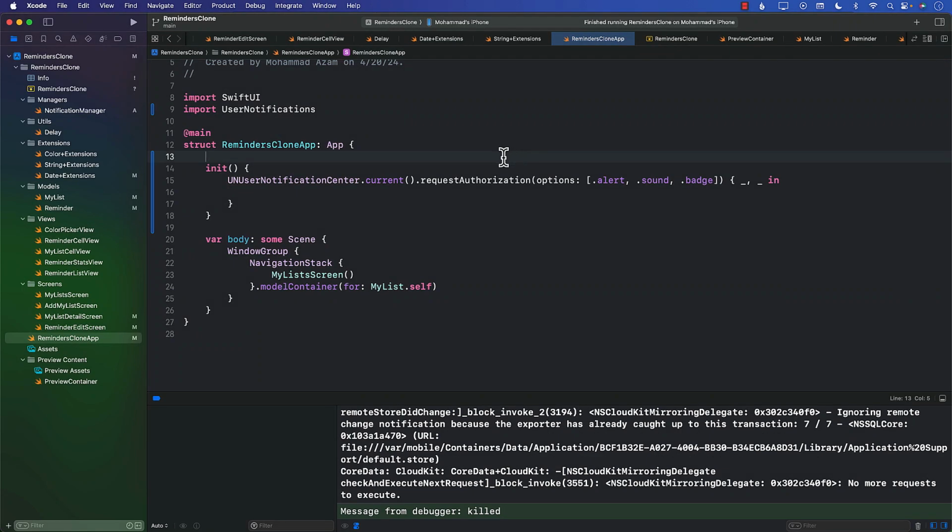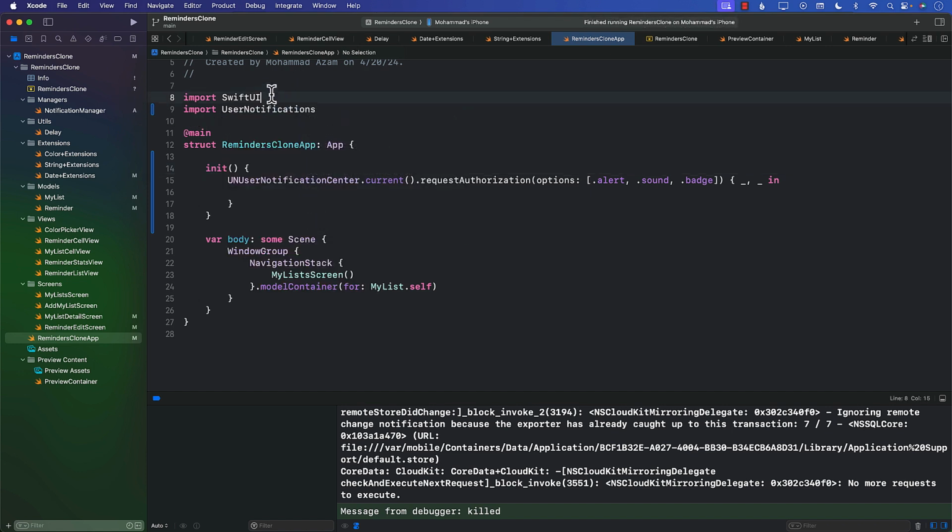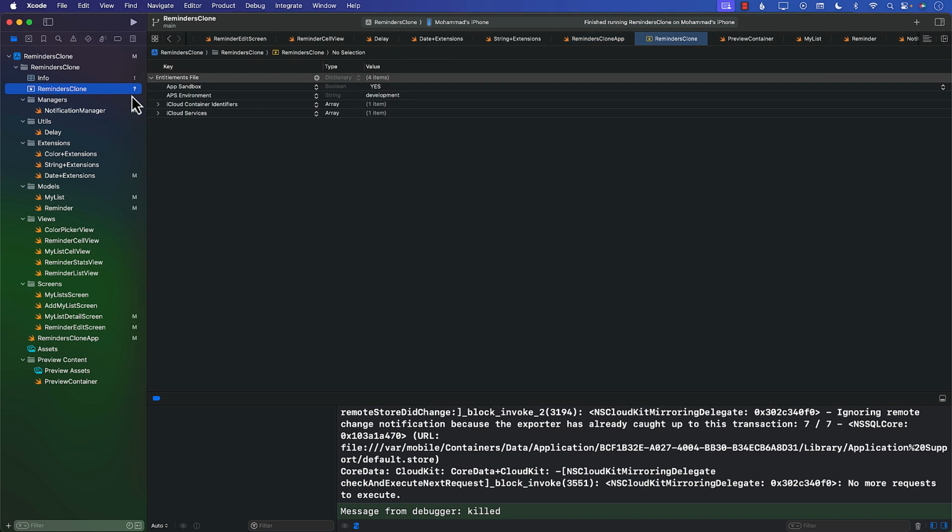Before we run this, we do need to enable one other small setting, which is in the reminders entitlement file. You can see right over here, I've added a brand new key. This is called the app sandbox, and the value is yes.